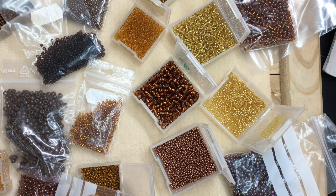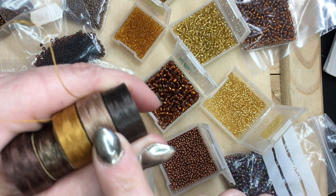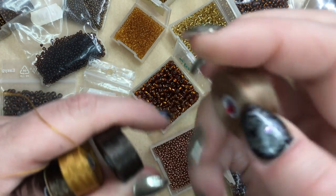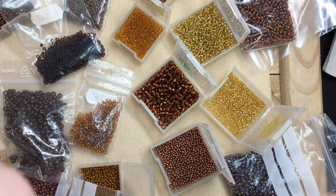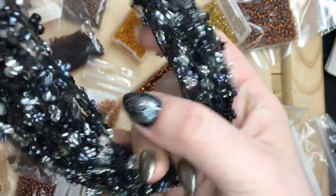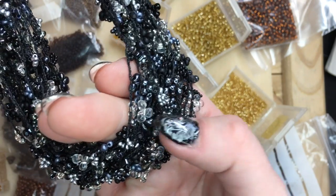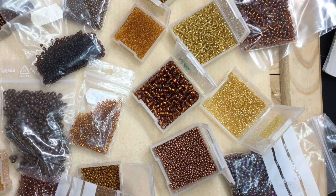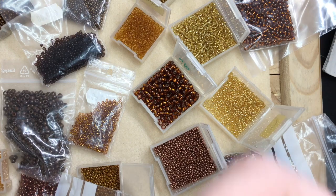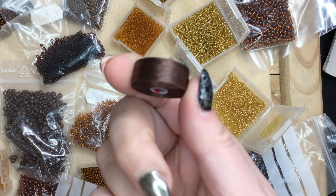So, like I said, I totally went overboard. And to make the process a little bit easier, I'm gonna go with a neutral color of thread. So either this one or this one. Now, what you have to think of is that the thread you use is gonna have a big influence on the end result. If you use a dark color, you're gonna have a dark necklace. Even if you use a lot of light colored beads, the overall effect is gonna be dark. Now, if you use a light color with dark beads, you're gonna have a lighter effect. So I'm gonna go with this one because I really want to make a brown necklace.